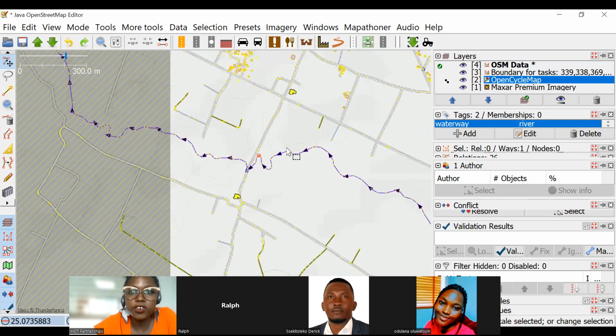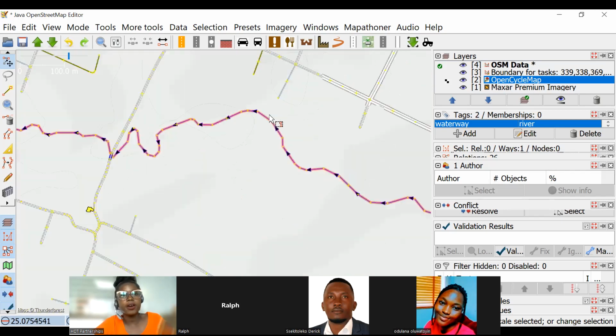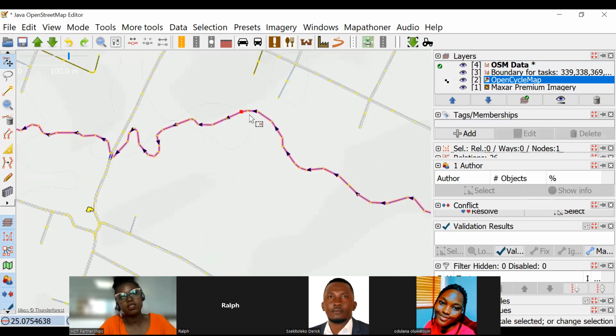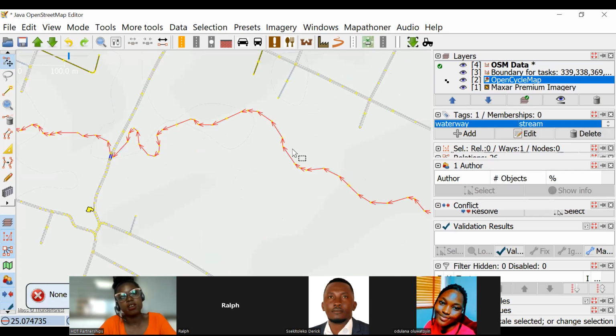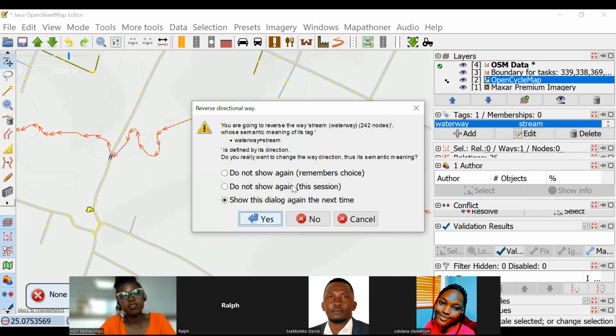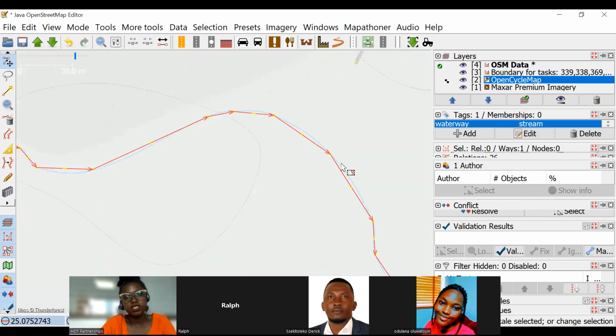So if you use that and the upper contour has a higher one, and someone has said the river is flowing going up, you reverse it by selecting it and pressing R. When you press R, it warns you because it is quite long. Are you sure you want to do it? Yes, I'm sure. Then it reverses the direction of the river for you. Otherwise, I'm going to leave this as it is.